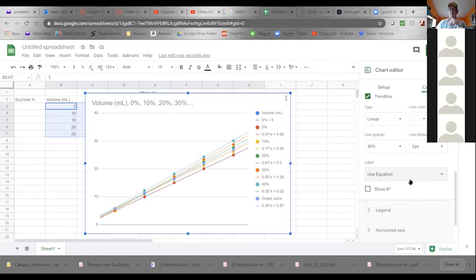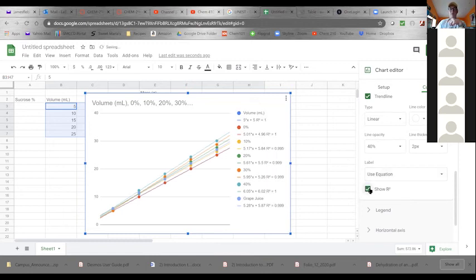You can also say show us the R squared. What that says is how good a fit these data points are, and you can see they're excellent. So that really is a linear relationship between those two. R squared equals 1. We can't really get any better than that. That means every point is exactly on the line. So that's what you get when you're an excellent chemist, you know, what can I tell you?